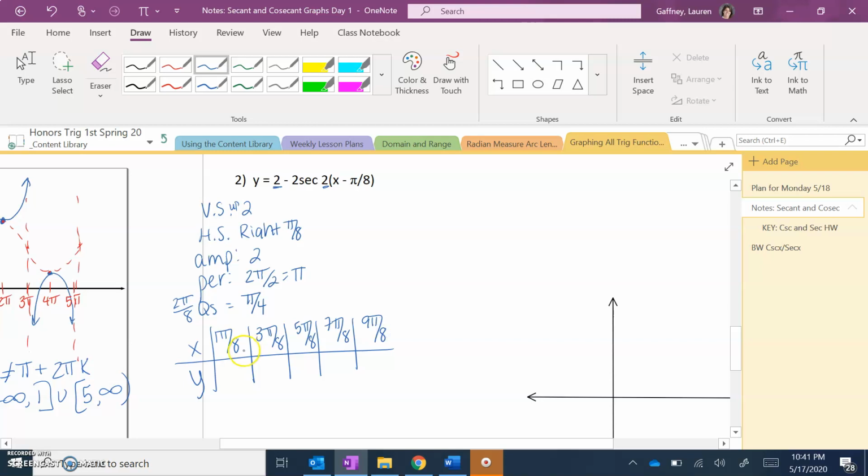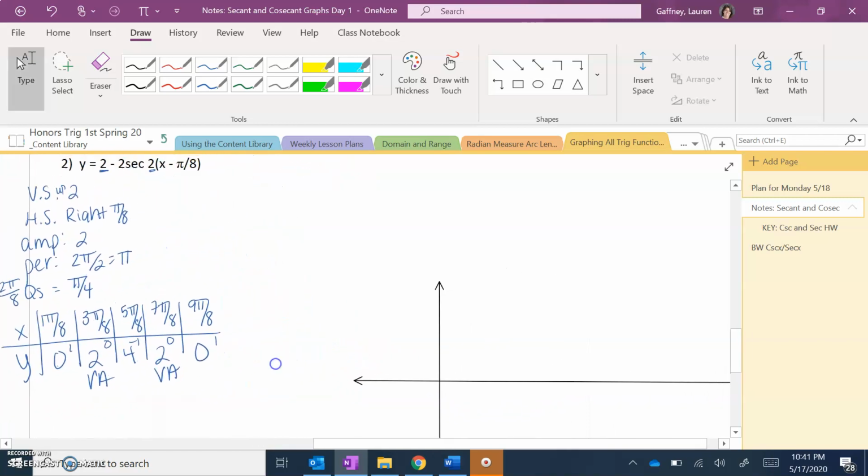So the values that go with cosine are 1, 0, -1, 0, 1. If I put in pi over 8, pretending that this were cosine, I would have gotten 1 here. So 2 minus 2 would be 0. If I put in 3 pi over 8, pretending this is cosine, I would have gotten 0. So these would just both be 2. And then -1 would get me 4. Remember, anywhere that was 0, not this 0, don't be confused by that, 0 here for cosine, if you take the reciprocal of that, those would be your vertical asymptotes. So let's keep that in mind.